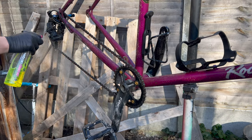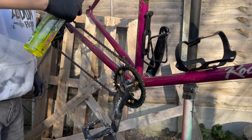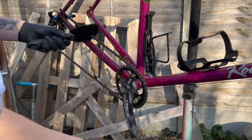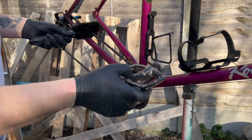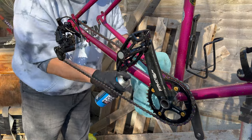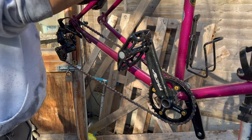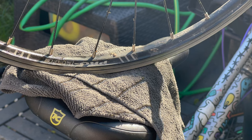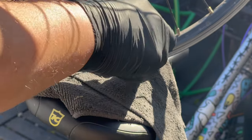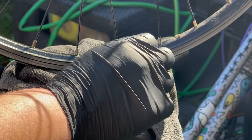For the cleaning, I'll be using all the usual suspects. This drivetrain cleaner from Muc-Off is a little bit more potent than the pink stuff, especially on the drivetrain and on the bottom bracket where all the real bad grease and mud builds up. And then I'll probably use a bit of pink stuff on the rest of the frame and just give it a good old wash down. I'm going to use some Muc-Off silicone spray on the frame as well, just because it's going to be a commuter. I then decided what I really wanted to do was peel off the sticker decals on the rims. I've been thinking about doing it for ages and it took flipping ages, but it did look way better once I was done.